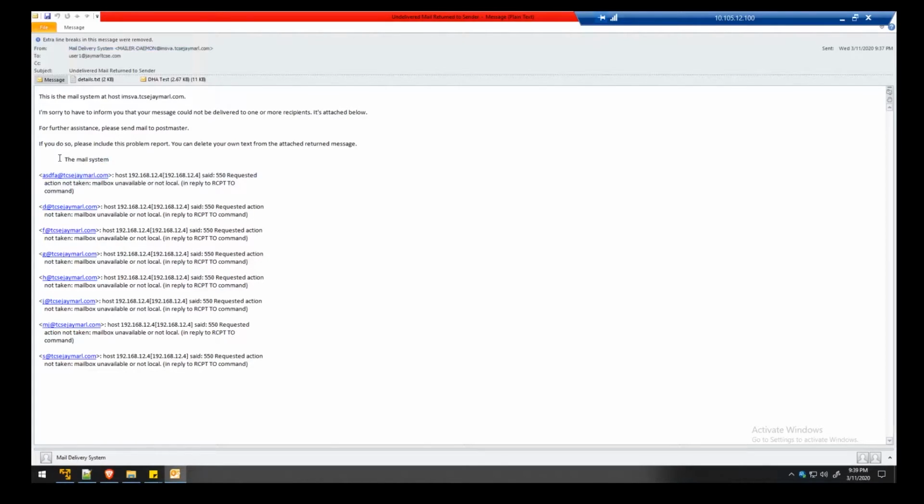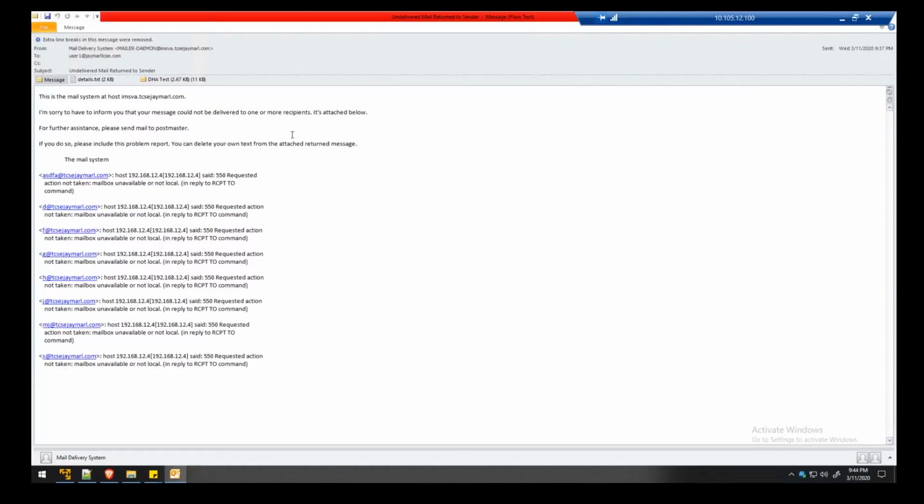But upon checking, the IMSVA didn't find any user the same as this. It's telling me 5xx, requested action not taken, mailbox unavailable or not local. From here, the attacker can start crossing out email addresses from his list, and he will do this again and again until he gets the final list of the active email addresses on a domain.